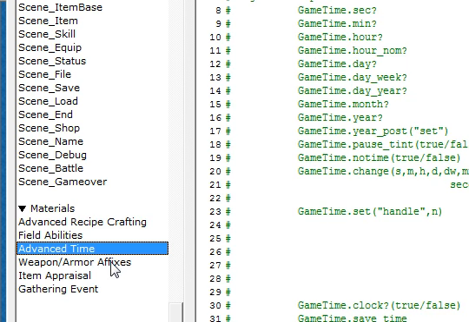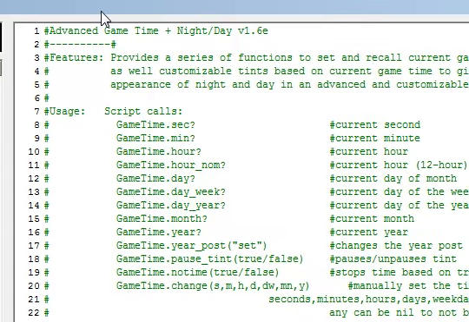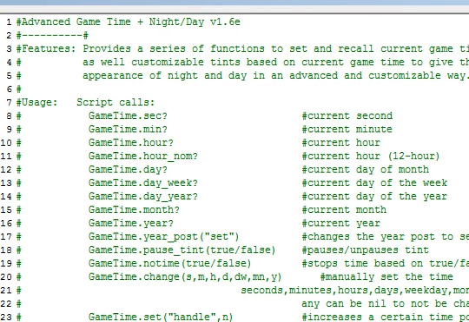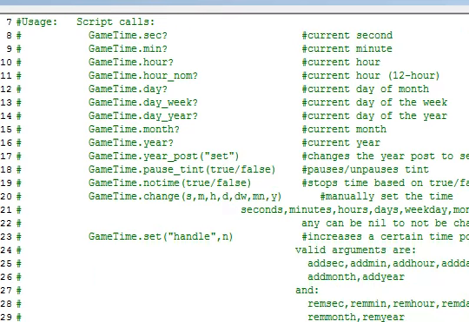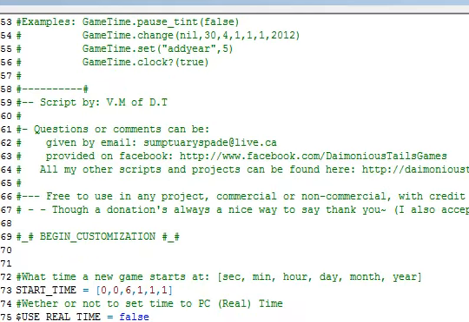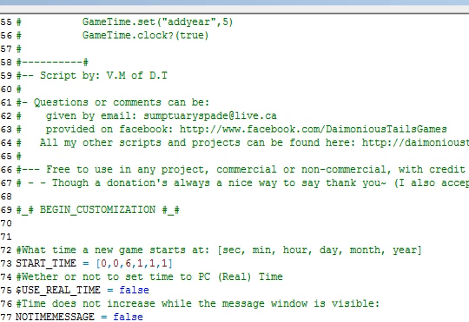These ones are mostly plug and play with advanced game time. This one in particular is one of my favorite game time scripts. I've tried to use a few of them where people tried to get it close to something like Harvest Moon, and I run into some errors here and there trying to use it with certain other scripts. So if you find somebody who has all the scripts that you want, I would suggest not looking for scripts by anybody else, just because sometimes they don't work together.